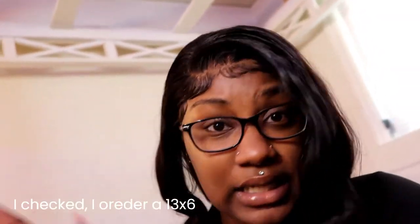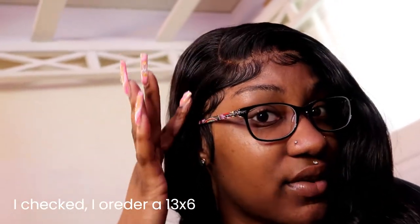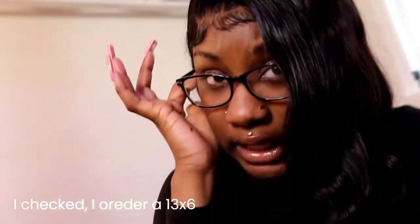I'ma double check. But if I did order a 13 by 6, this is unacceptable, the lace doesn't even come all the way down here. It's definitely giving 13 by 4. No, ma'am. But I'ma double check, because honestly, I might have ordered a 13 by 4. But other than that, I literally do not have any complaints about this hair.